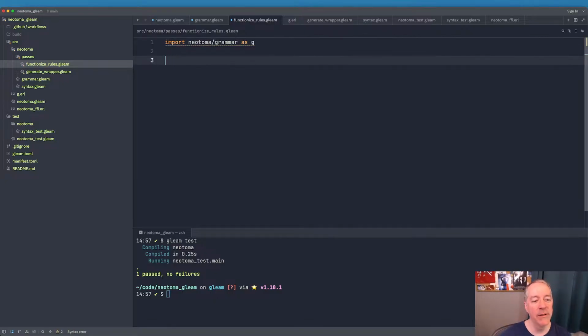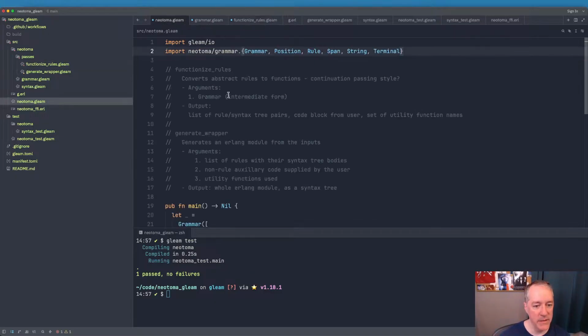Okay, so this is going to take our grammar, right? And as we talked about here, we're going to have it output a list of rule syntax tree pairs. Now, the thing is these are optional bits that we don't have yet, so we don't need to care about those.